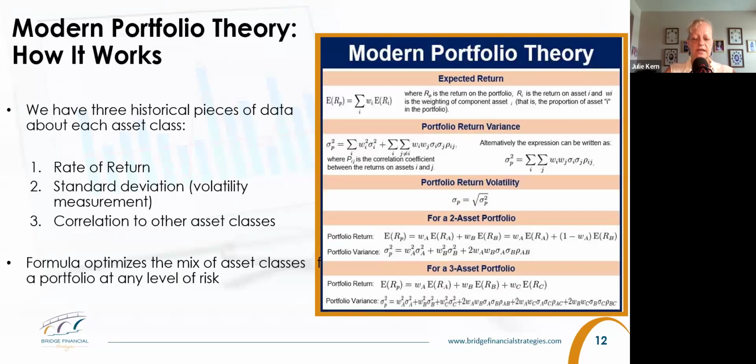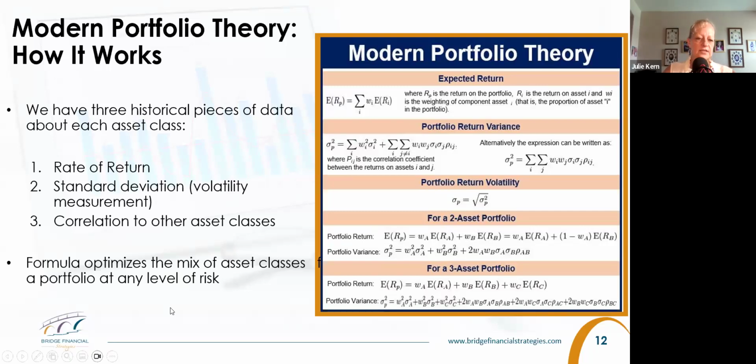And then Dimensional Fund helps us also, because they produce their portfolio models for us that have already been put through this to be optimized as much as possible. So the way modern portfolio theory works is that for every asset class, we know 3 things. We know its historical rate of return, we know how volatile it's been in the past, and then we know how it correlates to other asset classes. So how it moves up or down when each other asset class moves up or down.